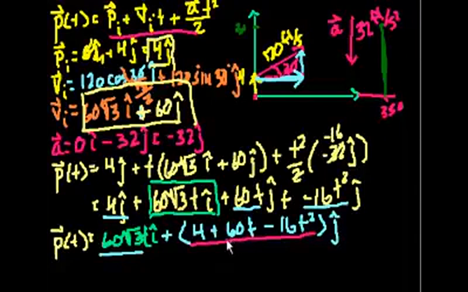Our initial velocity in the y direction is 60, right? Because that was 120 times the sine of 30 degrees. That's this component. That component was 60. So our initial vertical velocity was 60 feet per second upwards. And then our downward acceleration, all affected in the y direction, and you take the 32 divided by 2, and you get the 16. And it's minus because acceleration is acting downwards. So what we have here is a very neat way of knowing at any given time, I could say after exactly 2 seconds, where is the ball? And actually, I could use this. I could draw a cartoon. I could show the path of the ball.